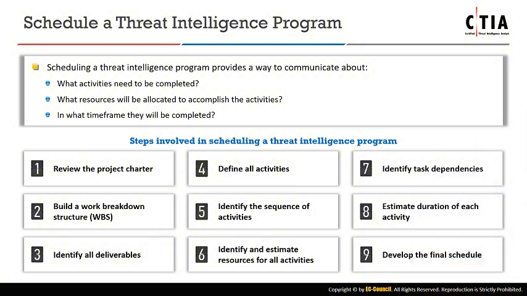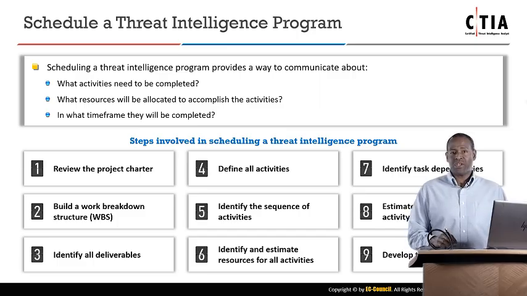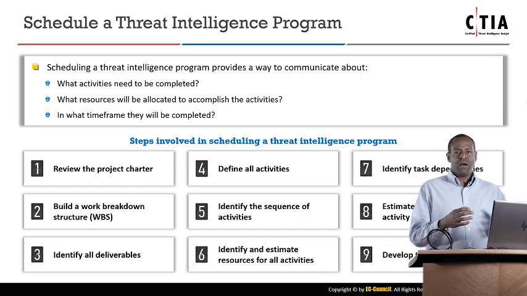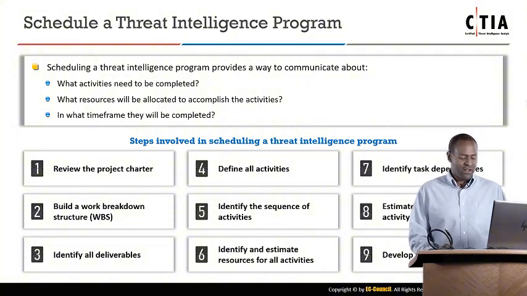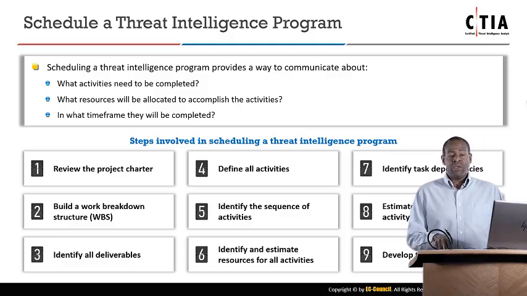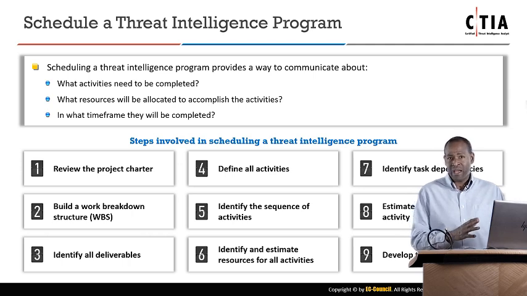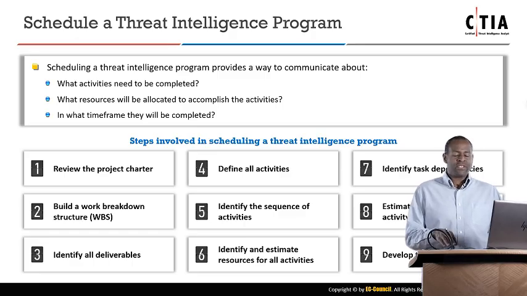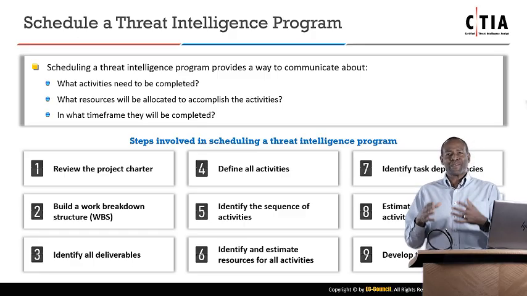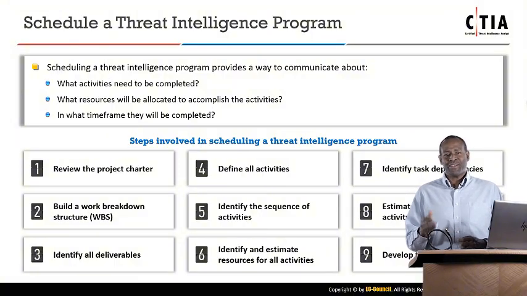Number 9, develop the final schedule. The final schedule is what the organization agrees on, your project management team agrees on, your team of resources, everything's put together. You stamp that plan and you're ready to go. So you have the final schedule. And when you decide that final schedule, you need to make sure you've reviewed the entire plan. Because another area that I've found in project management that can happen is start date creep, right? We talked about scope creep. The other one is start date creep.